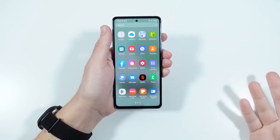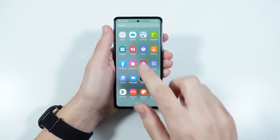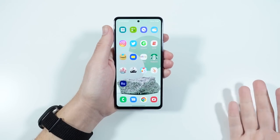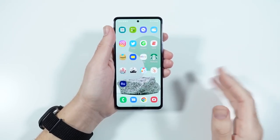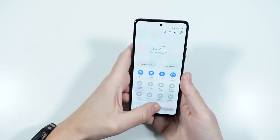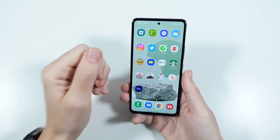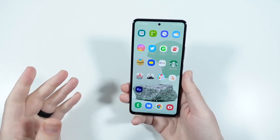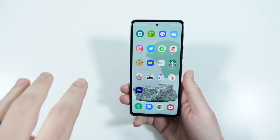All the phones I'm going to cover here are pretty decent phones — none of them are bad. I don't really review garbage phones on this channel, so if you're looking for garbage phones, this is not the channel for you. I just want to talk about why these didn't make the list. They're just not the best recommendation when there are other options available. I'm going to talk about the Galaxy A53 first.